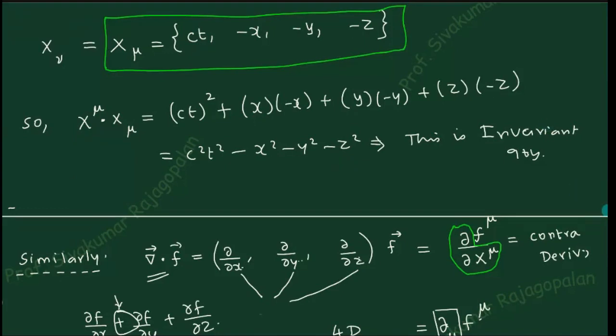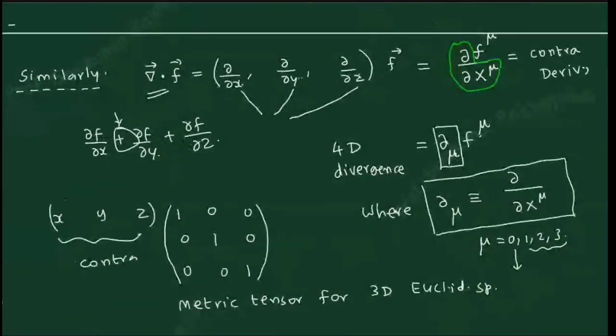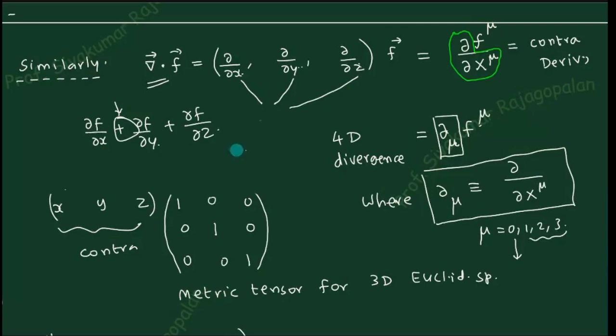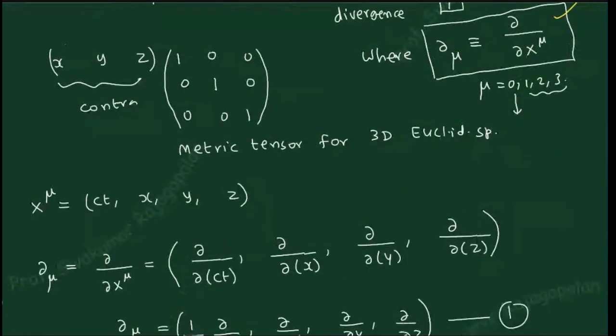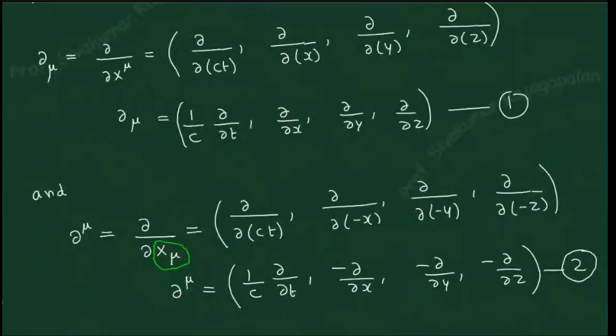Okay, that's the next important concept. And finally, two more important concepts are these two derivatives. One is the covariant derivative, and the last one is the contravariant derivative. Only this much. If you know this, you can rewrite the equations in a much more compact way, and those compact equations are also going to satisfy the invariance property. So that is why it gains some importance.